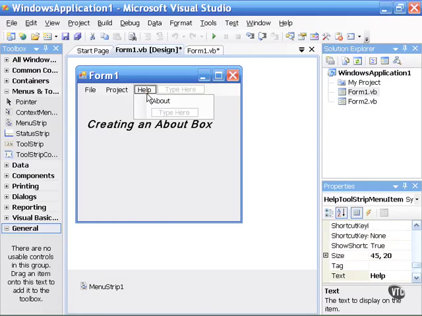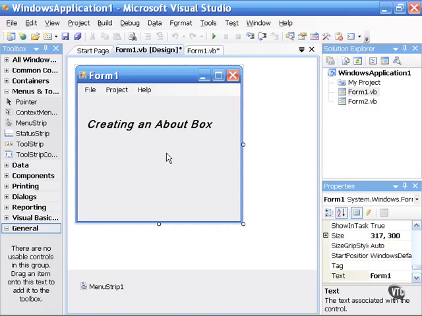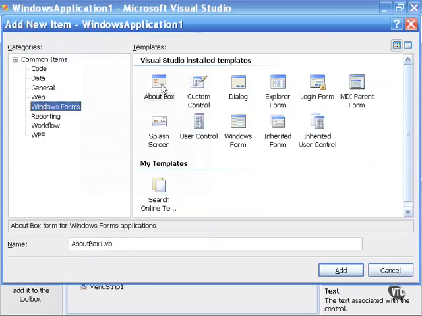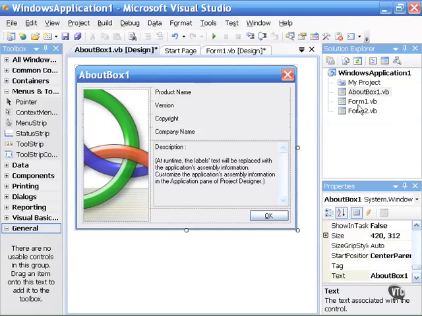So I'm simply going to add a help and then about menu item that I will allow the user to interact with. Now, if you need more instruction on how to create a menu, you should refer to the lessons that focus specifically on creating menus. So now that my point of interaction for the user is in place, I can go to Project, Add Windows Form, go to the Windows Form categories, and as you can see, one of the templates is the About Box template, which again has a default name of About Box 1, which of course, as always, could be changed. I'm going to leave it as is for now and click Add.